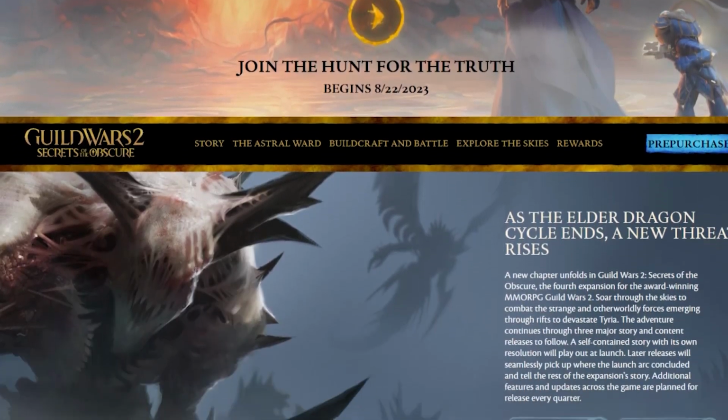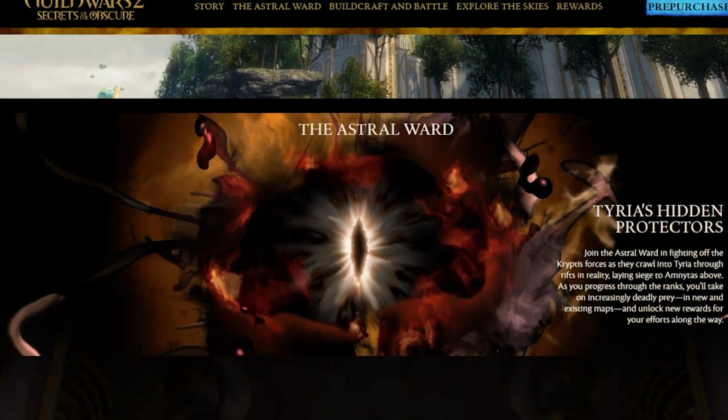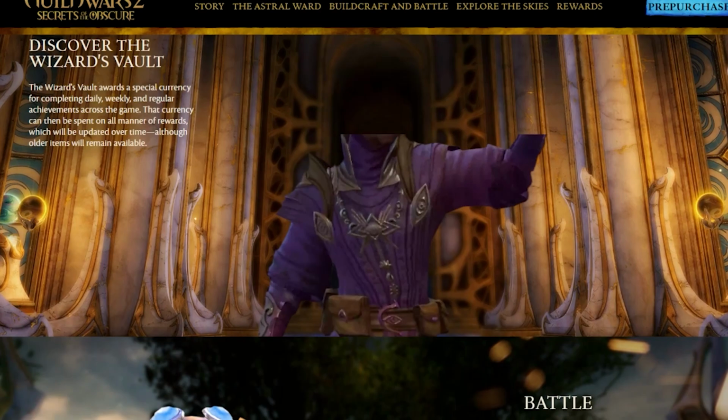Guild Wars 2 finally has the 4th expansion coming to the game. The title of it is called Secrets of the Obscure. And your first thought might be, where exactly are we going to be exploring in the game? That specific area is actually going to be the Wizard's Tower.